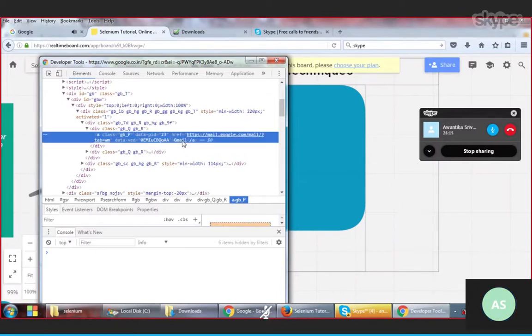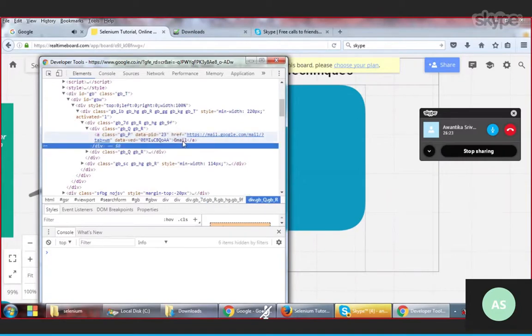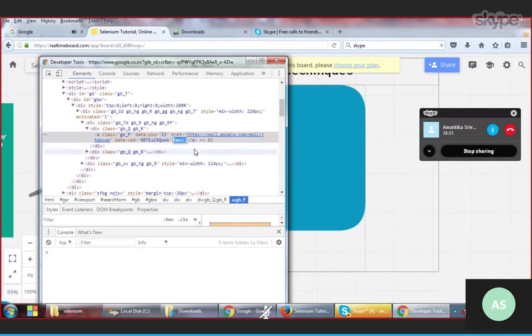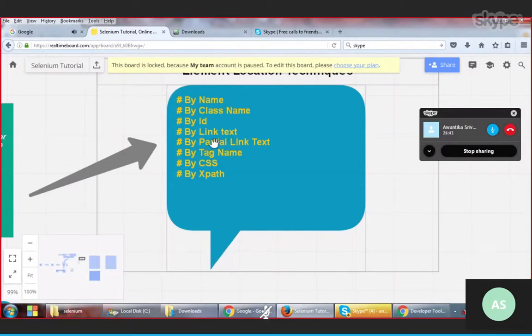But this Gmail is nothing but the text of this total web element, because that is not preceded with any attribute. So that's how you can make out what is the text inside a web element. So this Gmail is the text. So we will use this text as a link text, or you can use a portion of it, like GMA, and use the technique partial link text.